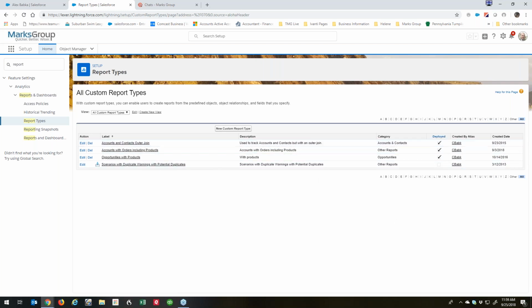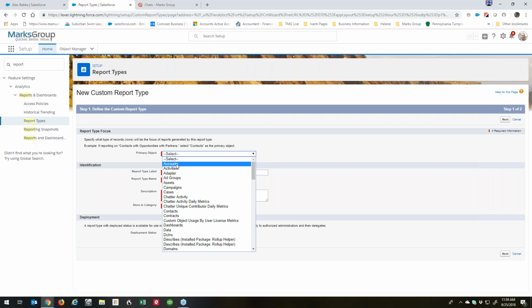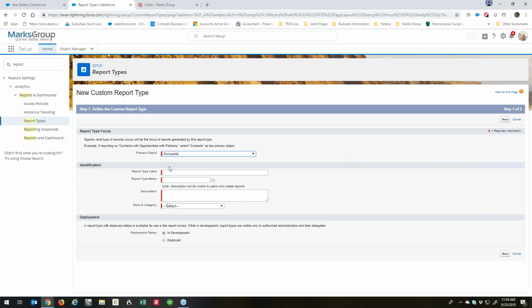But you've also got the deployed column, which is important because that means, is it active or not? Can I select it? So I'm going to do new, right? And I'm going to say the account is the primary. Okay, you always have to choose the primary record, right? And I'm also going to choose deployed right away. And then what am I going to call this? You know what? I want it as accounts with quotes and line items.